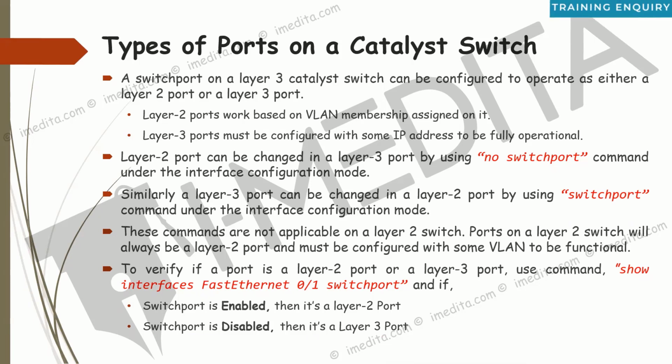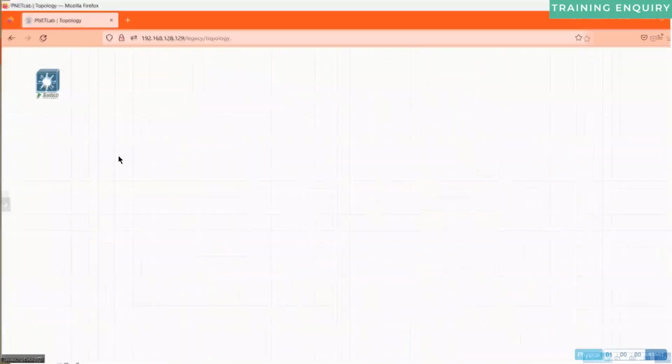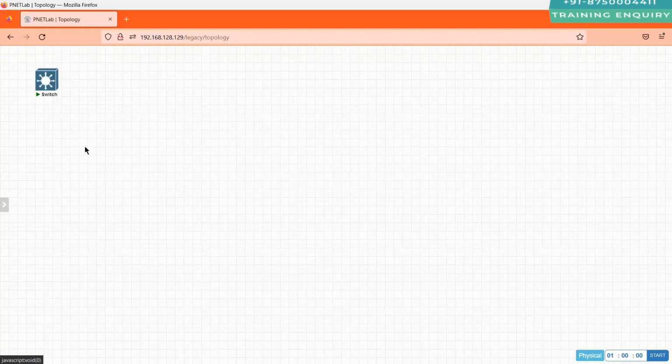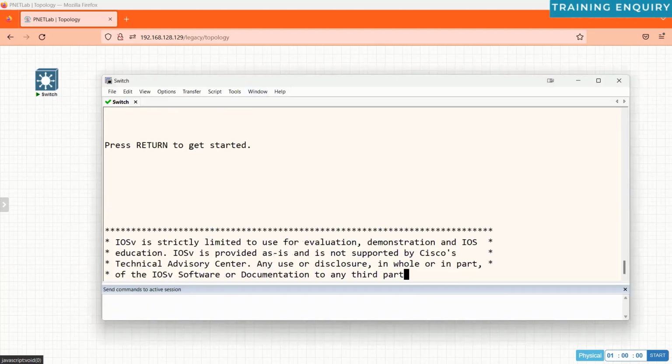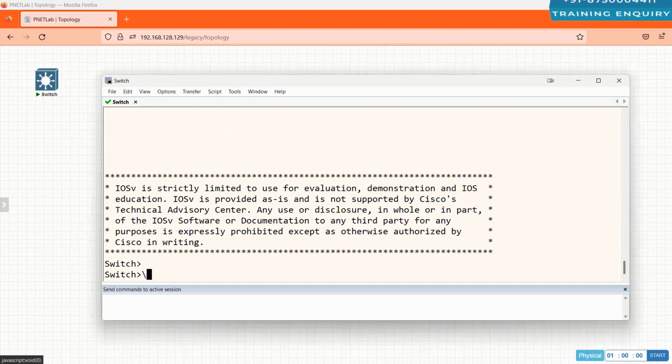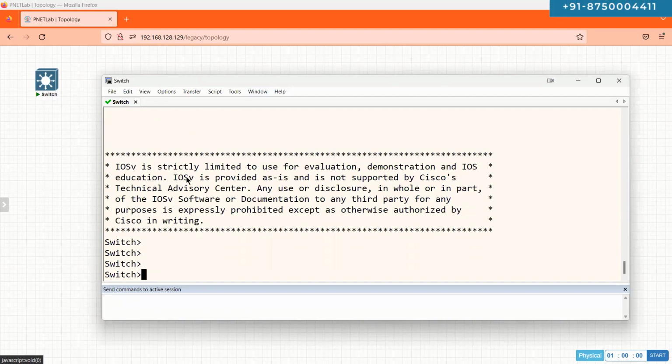Let's talk about it. I have one switch here. This is a switch that I am using on my EVE-NG software, and this is the switch we are going to be using for this switchport concept. This switch is an IOSv switch, IOS virtual.